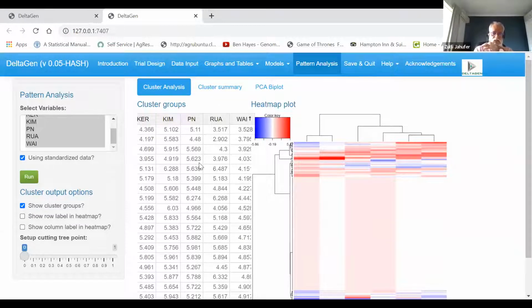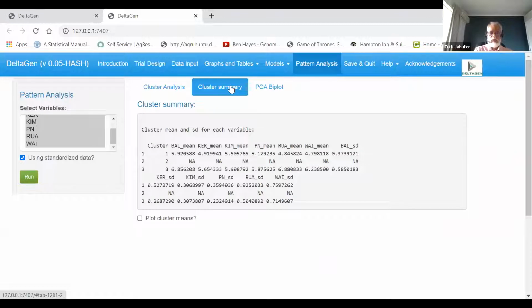All right, let's see the download. I'll show the downloaded data in a minute. So if you go to cluster summary, what it gives you is a table that will give you the means. It doesn't download everything, the means of each particular group. Okay, so what I'll do is I'll go to this file. It's all there for you. So if you go to the pattern analysis part, right? That's what it does.